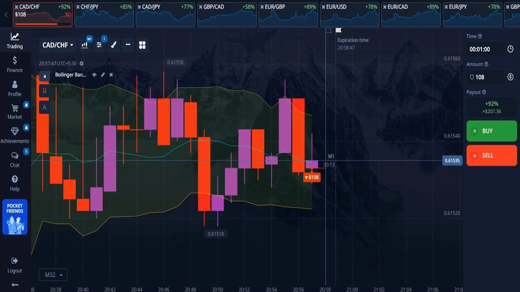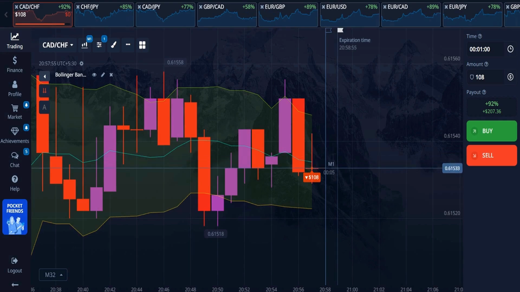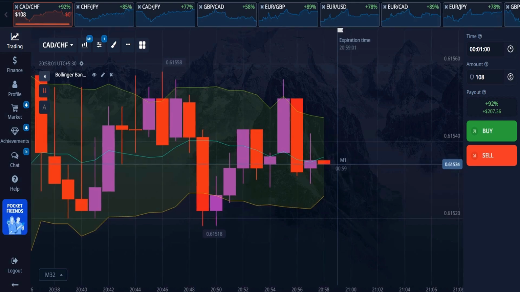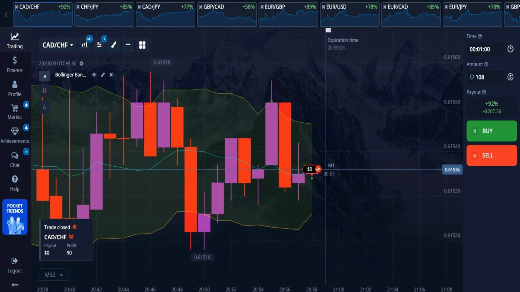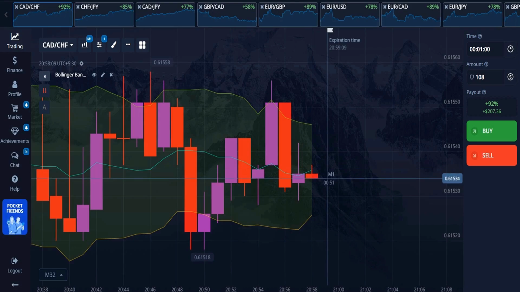Do you think this trade will bring us profit? I don't think so at all. Why? Because large candles can indicate strong volatility, making the trade riskier. A valid setup should follow our rules completely, and this one doesn't. Always analyze every setup properly before placing a trade. Just because it looks good at first doesn't mean it's the right trade to take. We lost this trade. But remember, losses are part of trading. What matters is that we learn from them and improve our strategy.